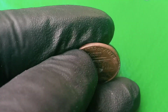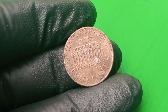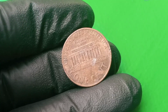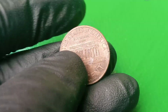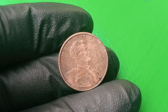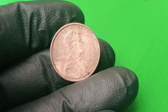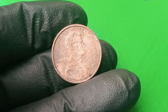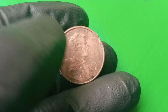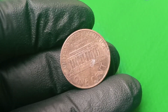This preservation is vital because it means the coin's errors are perfectly visible and unaltered by wear, allowing collectors to fully appreciate the unusual features. The origin story of such coins often adds to their mystique, because while some may have been discovered in bank rolls or freshly minted bags, others might have been saved by mint employees or stumbled upon in the change given at a store, and every discovery fuels the excitement in the collector community, prompting others to search their own coins in the hope of finding another hidden gem.